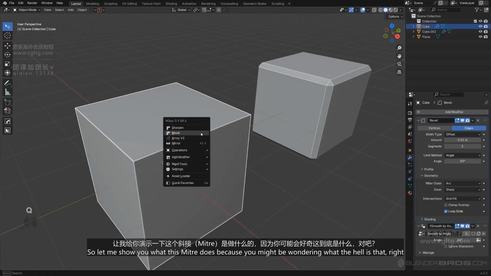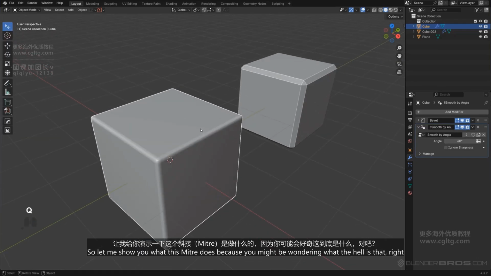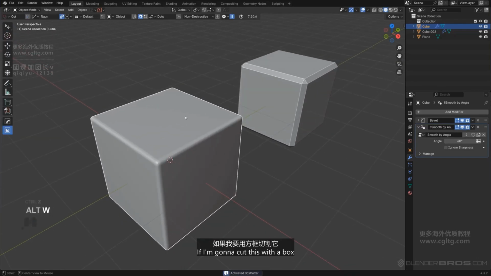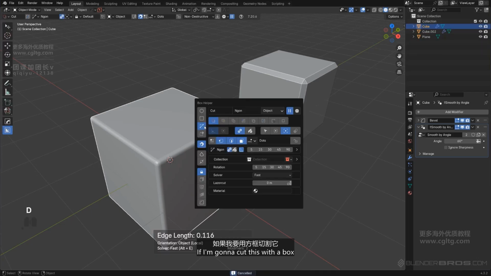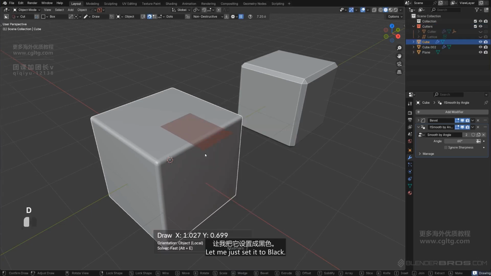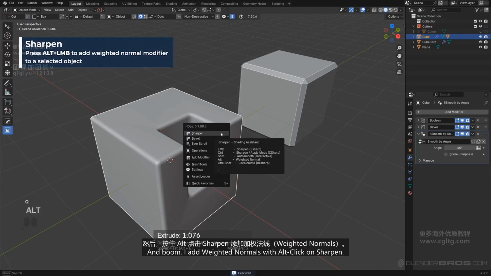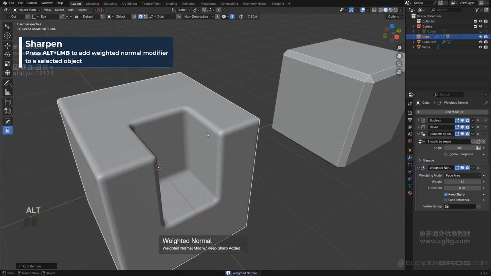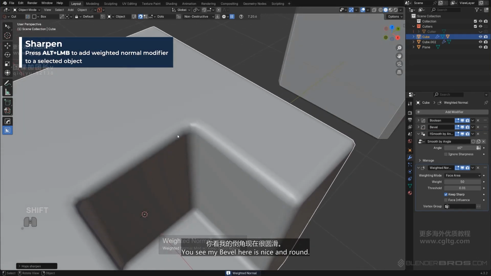So let me show you what this miter does, because you might be wondering what the hell is that, right? If I cut this with a box, let me just set to box, and boom, add weighted normals with alt click on sharp, and you see my bevel here is nice and round.